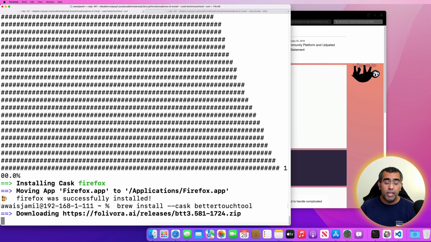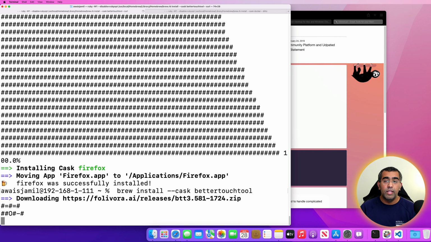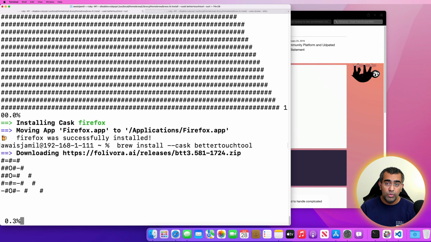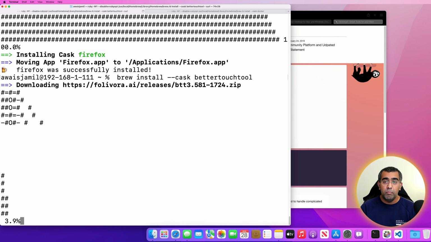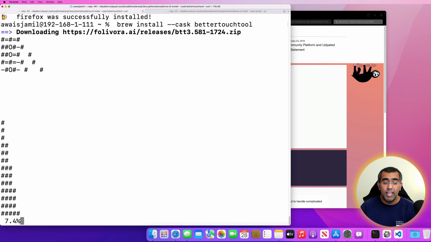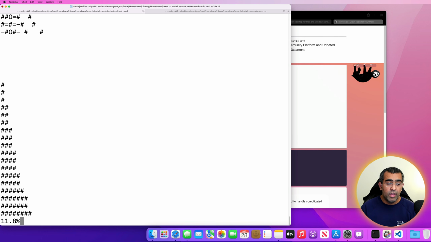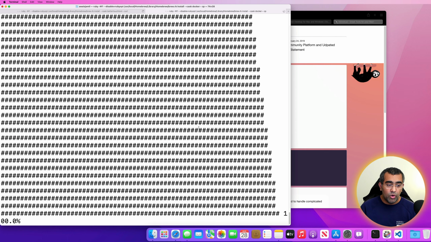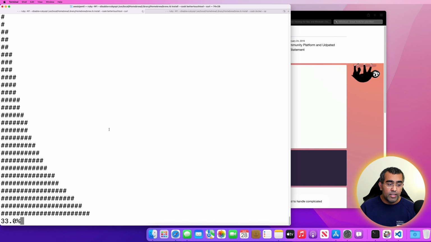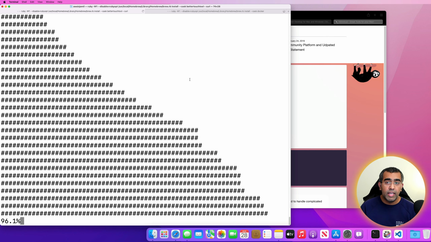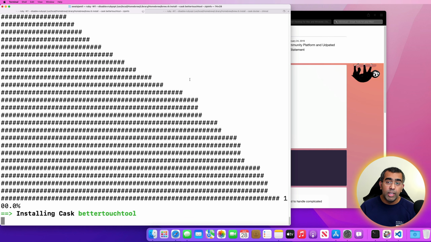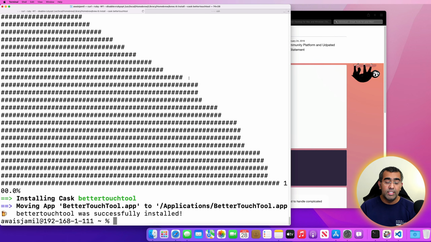I'm also going to give you a quick tutorial on this. How do I use BetterTouchTool and what does my setup look like? Because this is the main application that I will talk about in this video. So let's wait for this to finish. As Docker is installing, it might be a little slow, but once this is finished, I will open BetterTouchTool and configure it the way I use it on a daily basis. Make sure you follow this part because this is going to take your productivity to the next level.